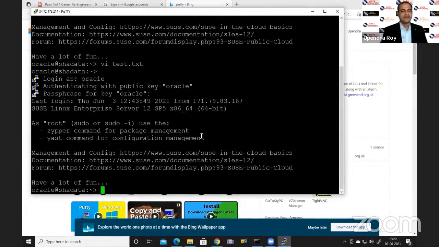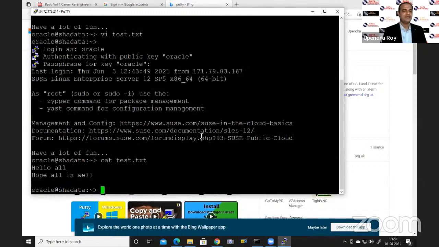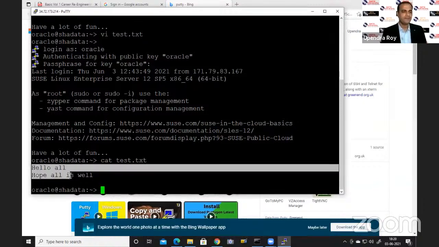Now, if I want to read what I have written, one command is cat filename. What file name have we given? Test. So you have to just type it. See, earlier in the last session, this particular file was blank.